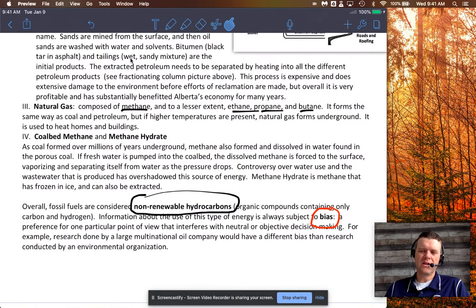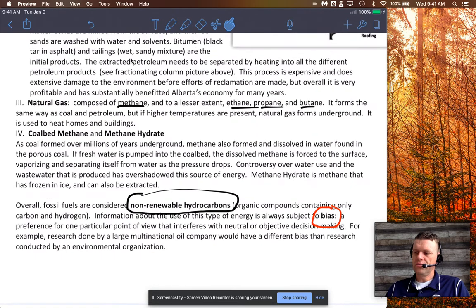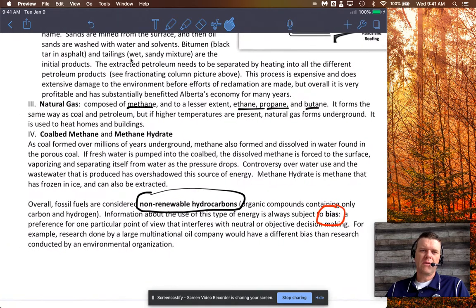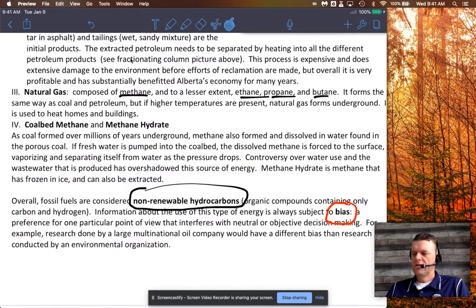Okay. There's another form of methane called coal bed methane. It's just methane that's actually been dissolved in water that's intermixed with the coal. So instead of venting that and just wasting it, companies are grabbing it, as they should, to be more efficient. And methane hydrate, that's just frozen methane. It occurs in obviously extremely cold temperatures and under lots of pressure. But if you get it frozen, it's either frozen or gas, but we can grab it.